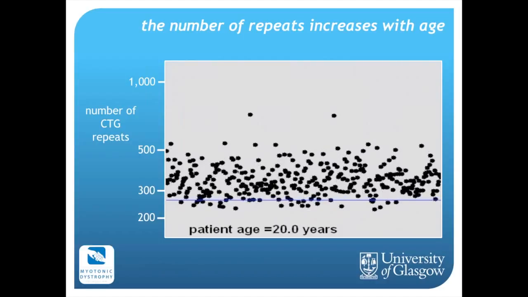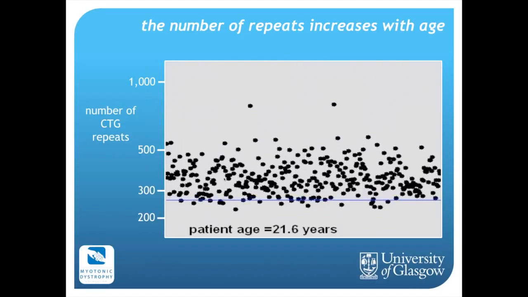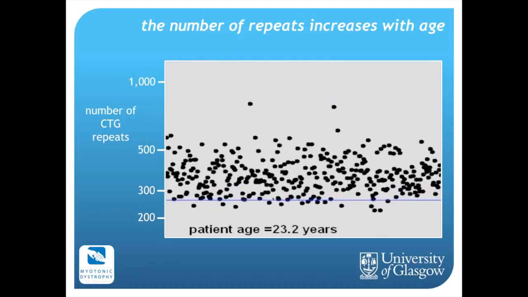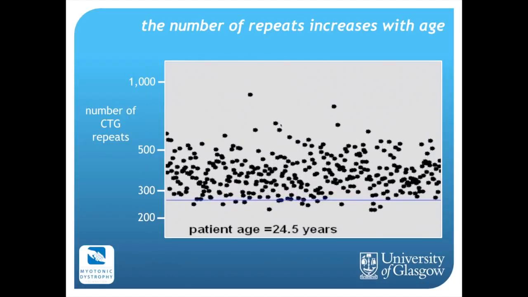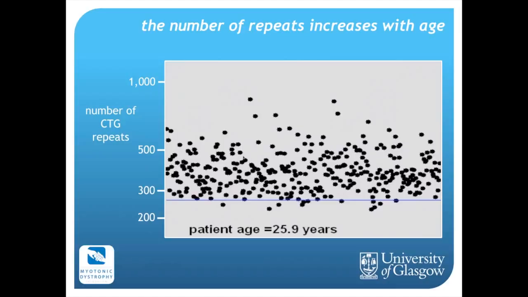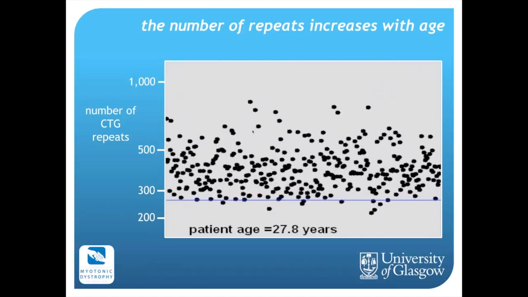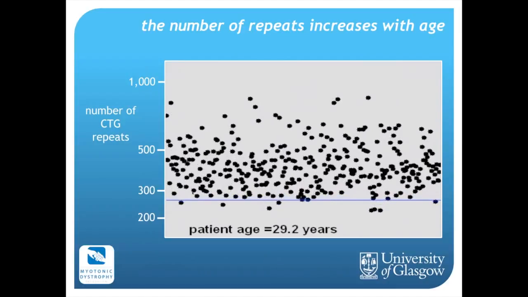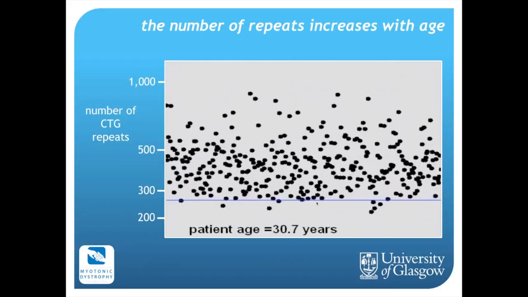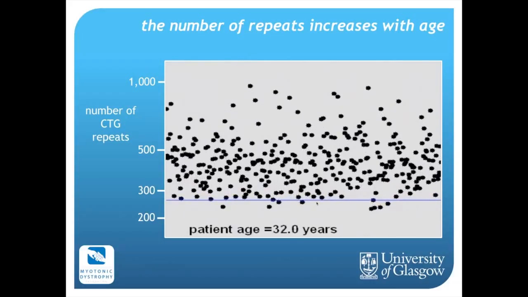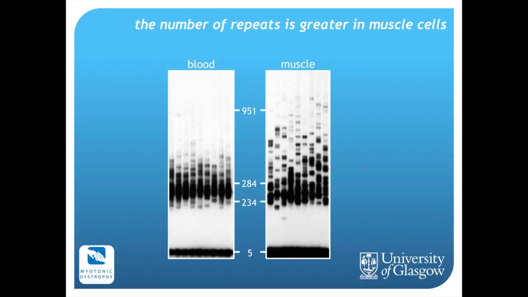And it also gives us a way of trying to predict what the number of repeats that was inherited in an individual was. So in our experiments, we would measure the end point of this distribution at a given point in time. What we can then do on the computer is essentially run this backwards to try and predict how many repeats an individual inherited, and again, understand what the relationship between that inherited number of repeats and disease severity is. And as I said earlier on, that gives us a much better indication of disease severity.